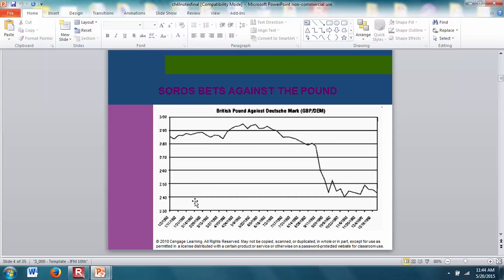Now, towards the end of the class, we want to talk about George Soros. Basically what he was doing was taking a bet that the British pound would decline against the Deutschmark. That was a long time back, in the 1990s. Based upon his bet, he made a substantial amount of money. So we'll talk more about that very soon.